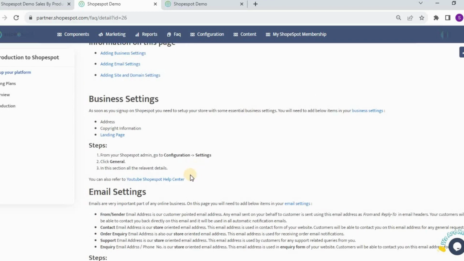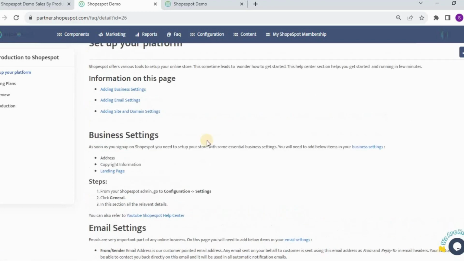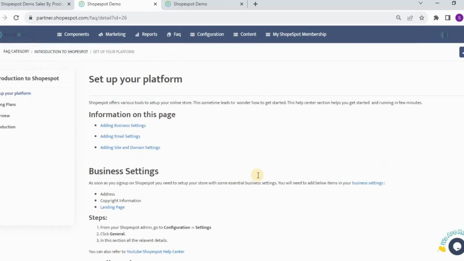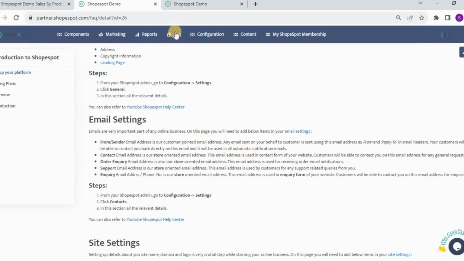It also directs you to a YouTube Help Center video that's specifically related to the type of function that you're looking for. So everything you need all in one place, helping you to do everything that you need to do in a fraction of the time, allowing you to do it on your own, at your own pace as well, putting you in the driver's seat to constantly make the most of your business and boost your sales. So that's it, guys, in a nutshell, how to use the FAQ section.